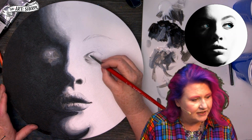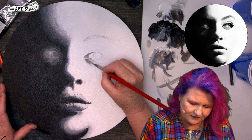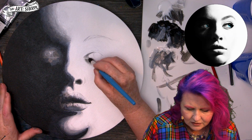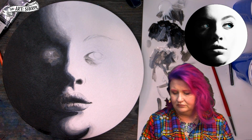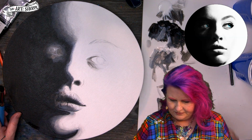Let's see what I'm doing here. A lot of times the trick is I'm just trying to look at the reference and get a sense of where the reference is taking me, and then really try to be in that. Sometimes it's interesting to see where the reference takes you. You don't know.